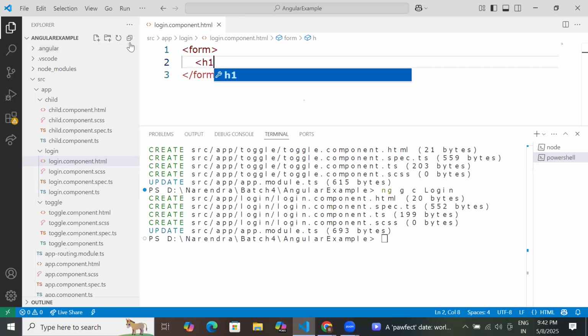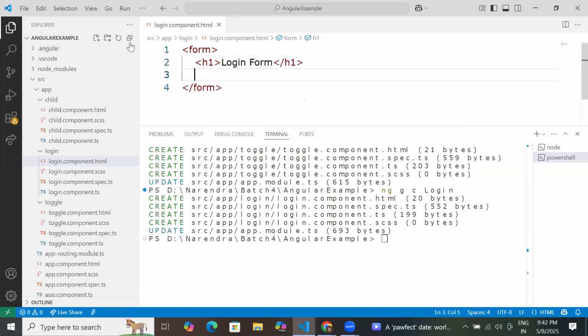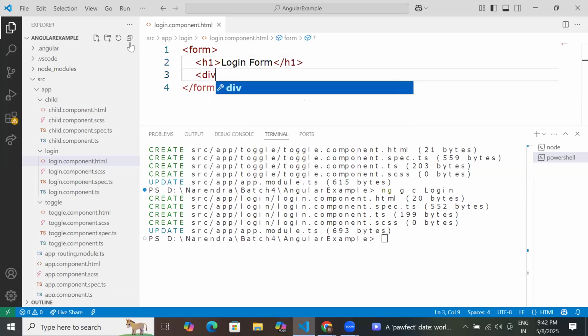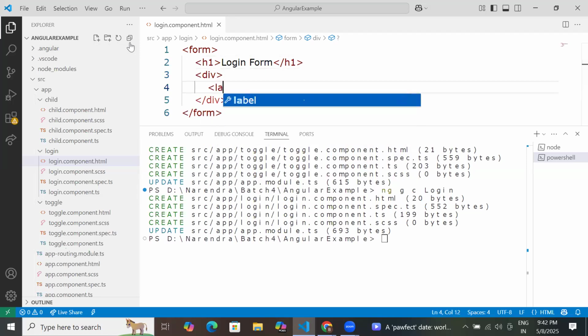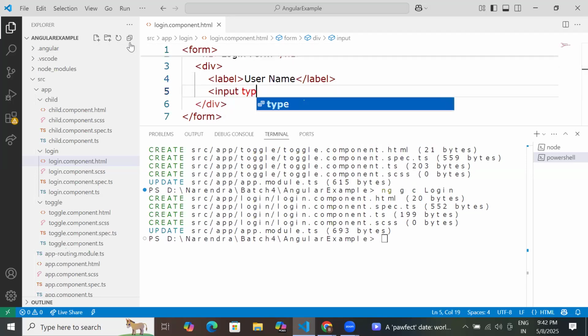I say H1 login form. Okay. And then I'm going to have a division. In this division, I'm going to have a label saying username. Then I'm going to have an input type equal to text.